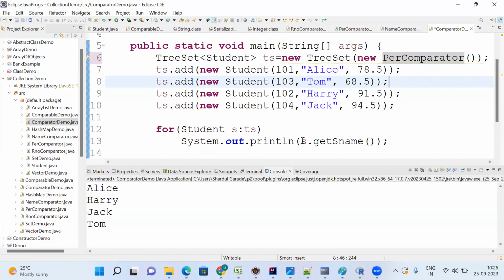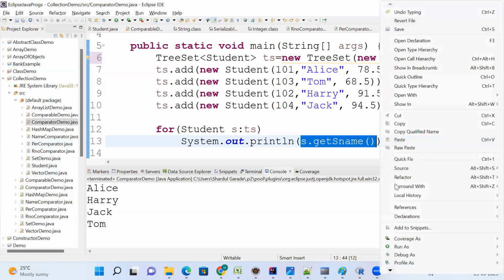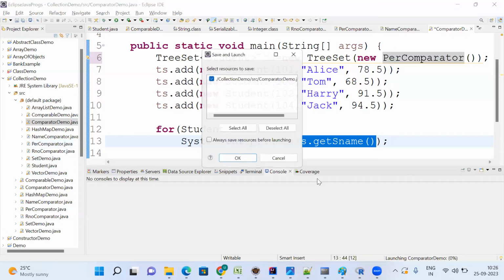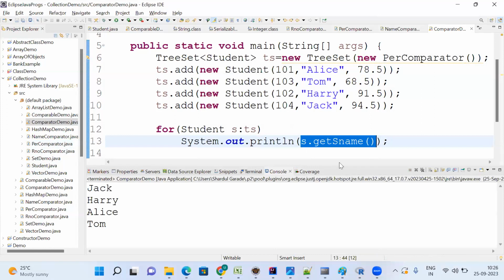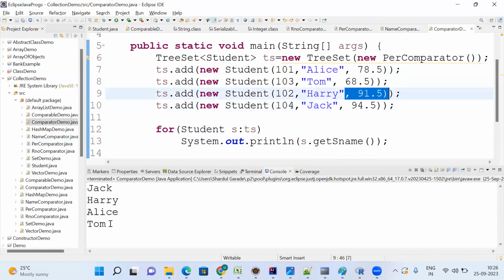Is that in ascending order or descending order of percentage? Let's check. It's in the descending one, you didn't change that. So the output is Jack, Harry, Alice, Tom, correct?